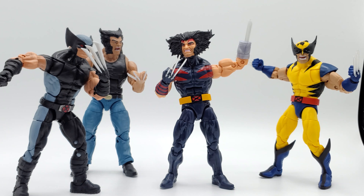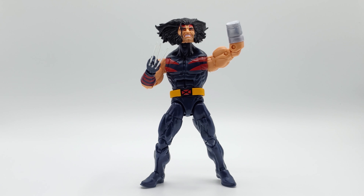Here he is with a couple of his namesakes — you can call this 'Enter the Wolfieverse.' You can see height comparison: he's about the same height, might be a little bit shorter than the Logan in the back, and a little taller than Wolverine on the right, but he's right in scale. And here he is sans left claw.